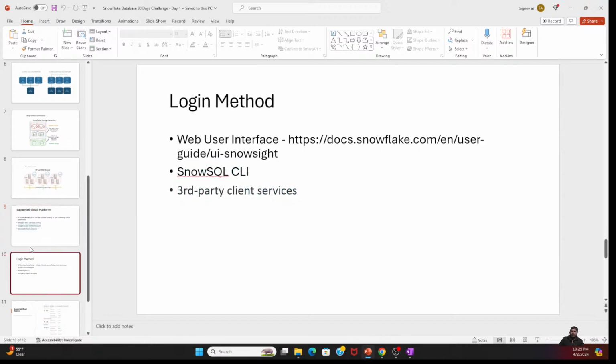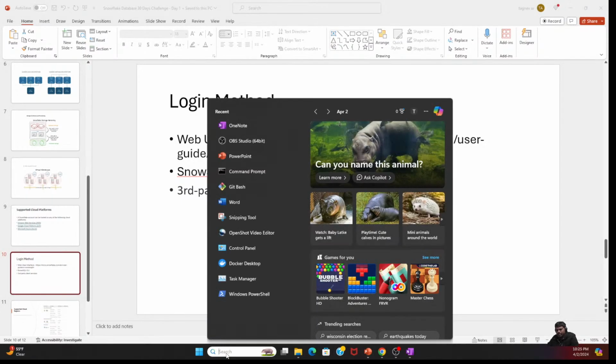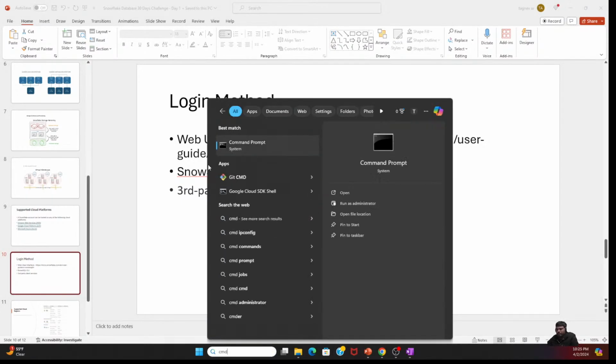And then, what are the ways we can connect to Snowflake? At the beginning of the session, I talked about the different access methods. One is the web user interface, where in your browser we can connect to Snowflake, and another option is SnowSQL. I think I installed it.